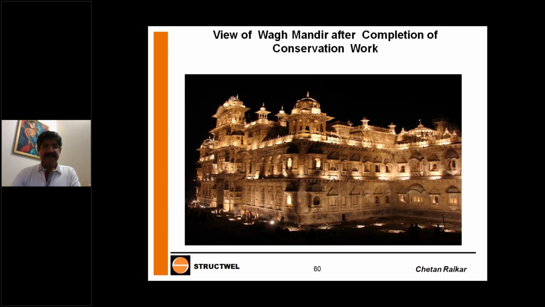Friends, one thing I can say is that this structure could not have been restored without a structural engineer, a hardcore structural engineer in the project. 90% of the project was structural engineering and only 10% was architectural aspects. If we wanted to reconstruct this structure, the cost, a very rough estimate, could be more than 500 crores. But we could restore it in less than 20 crores. So that's the kind of effect we can achieve if we use the right techniques, make new techniques of restoration and conservation and apply them.